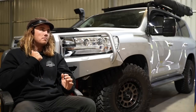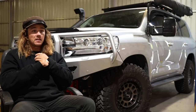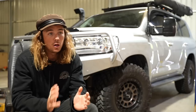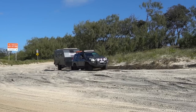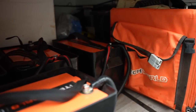We had antennas snap, things rattle loose and fall out, a shit tonne of dust. We had a lot of things go wrong on that trip, but the batteries held up perfectly. We have so much confidence in these batteries that when we did upgrade the van to the Urban Armor Light — our new 16-foot hybrid pop top — we decided to put four of them in it because we like them so much.